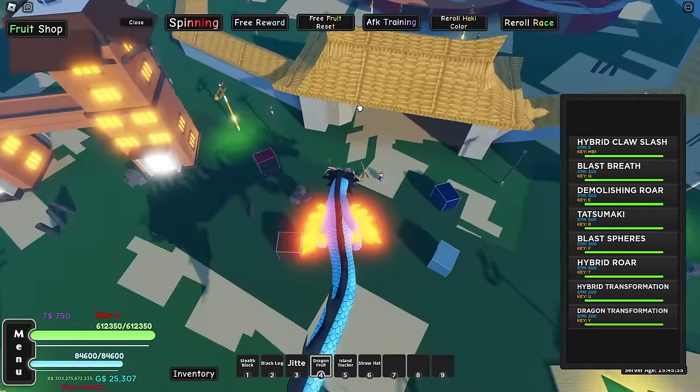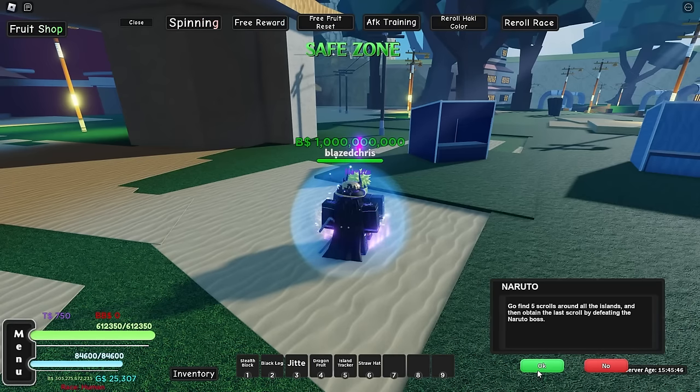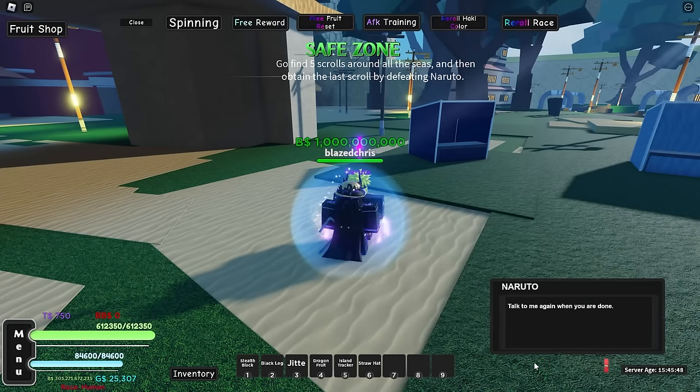I really don't know. Oh, he's right here. All right. Do you want me to train you? Okay, bet. Go find 5 scrolls around all the islands and then obtain the last scroll by defeating the Naruto boss. Talk to me again when you're done.